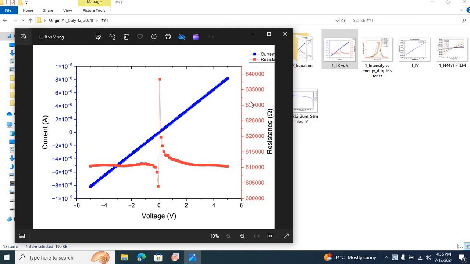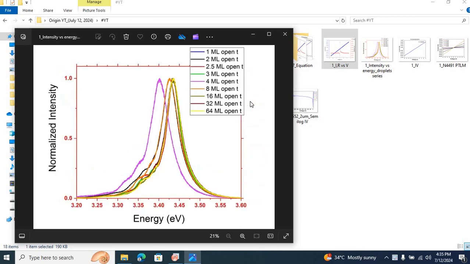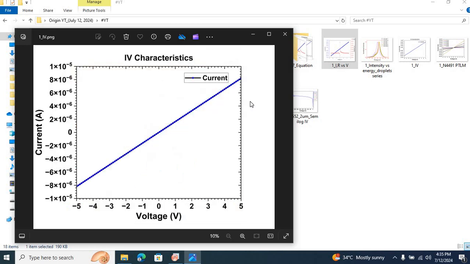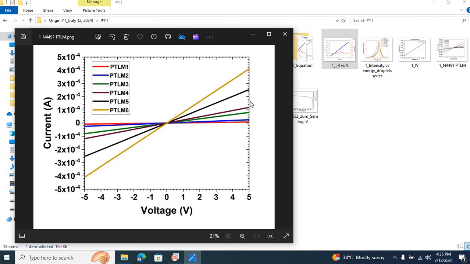With robust data analysis capabilities, Origin enables users to perform complex tasks like curve fitting, statistical analysis, and peak analysis. Whether you are in research, industry, or academia, Origin provides the tools you need to create publication quality graphs and presentations. Stay tuned as we dive deeper into Origin's features and capabilities.